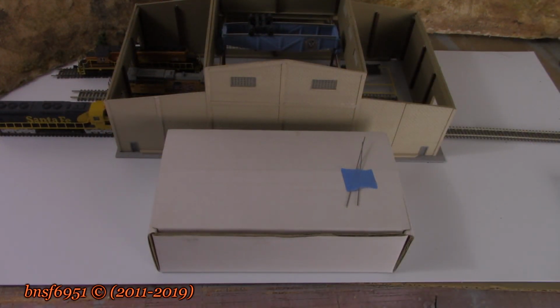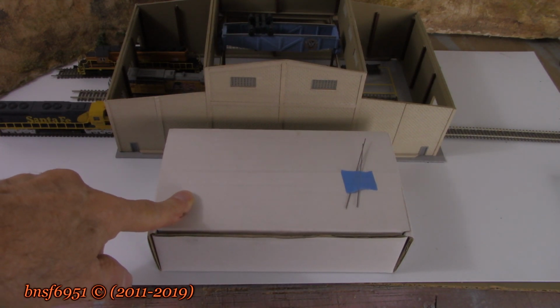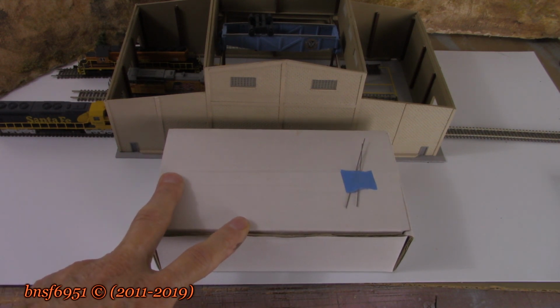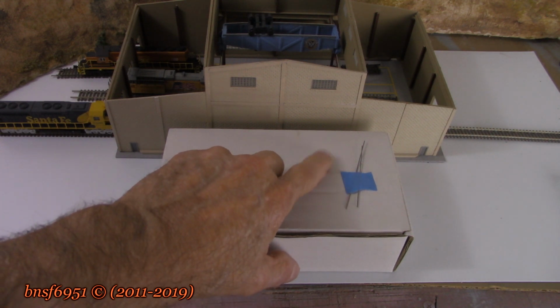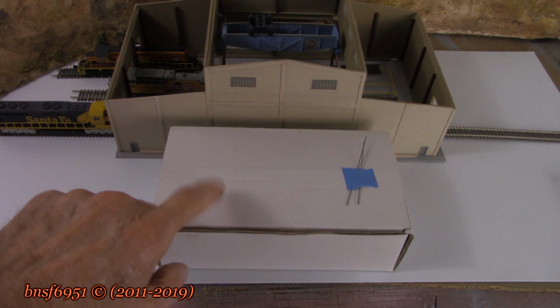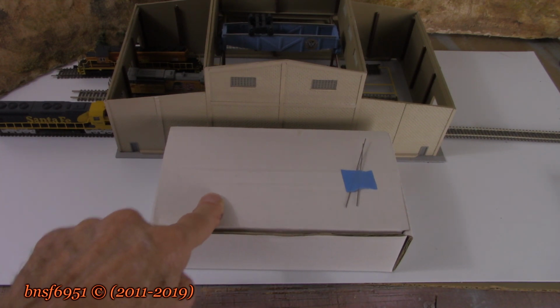Alright guys, before I get on to showing this engine house with the locomotives in it, I want Tony to know that this box will also be in the package. It's a special gift only because I feel that this build is not up to my AAA build. So I mean, there were a lot of mistakes and there's a lot of stuff on here that Tony might or might not see. I do because I built it. But anyhow, these guys right here are going to be your electrical conduit. I'm just going to put them in here for you in case you don't have any piano wire. You can use that. There'll be two special gifts inside of here, and I also am going to take care of the shipping for you. So anyhow, let's get on with the rest of this.